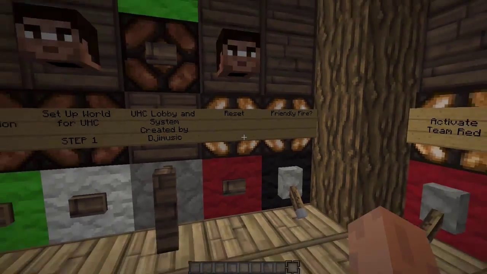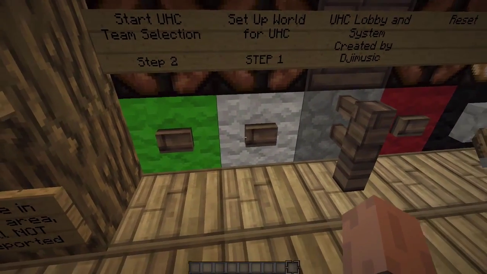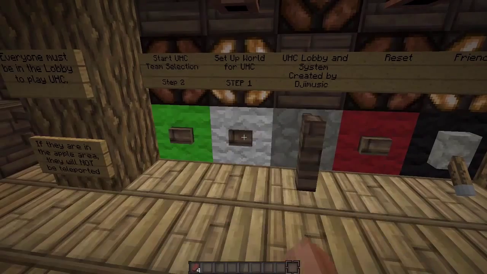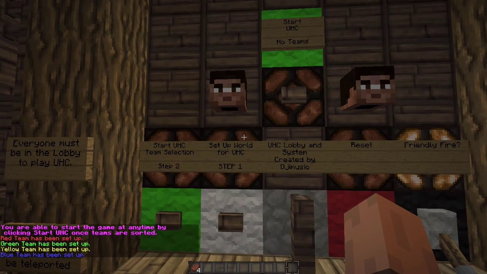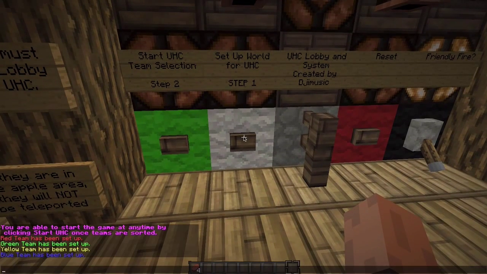Then there's a reset button to reset the arena, so you could use it again if you wanted to, but it would be the same world. And then there's also the setup world button right here. This is the button you have to click once you set up all the settings. Once you click this button, you'll get some stuff. Make sure you push this button in game mode 1. If you do that, then you'll be able to click the button to start the UHC. Otherwise, you will not be able to do that. So just make sure that you click that.